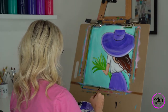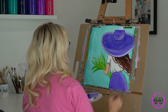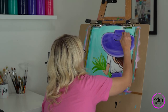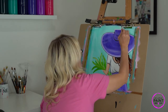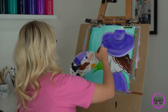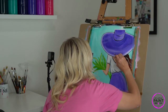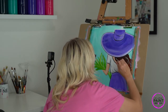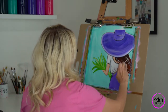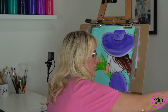Rinse out your brush. Okay, I'm gonna come right up here and make sure you have all of your highlights taken care of. Add a little bit of white along the edge so it stands out. Good work. And I'm gonna put a little bit of white on my detail brush again here. Go right up to my hair. Make sure those white strands are popping before I go to my flowers. Okay. Let's rinse our brush again.